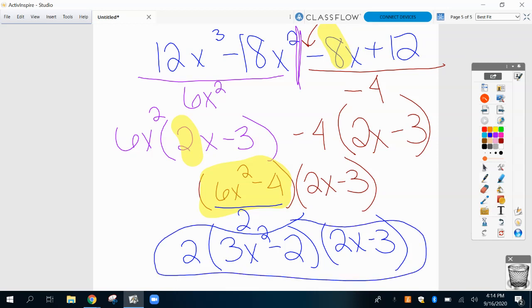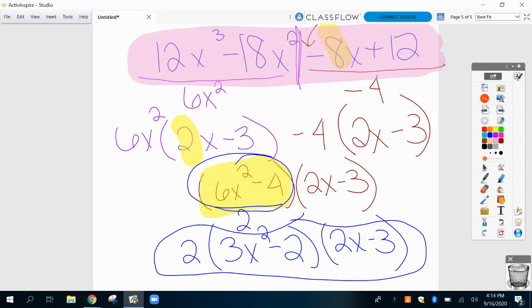Now, you wouldn't have to notice that in the end if up here at the very start, you realize that all 4 pieces had a GCF of 2 to start with. You could have pulled out that 2 in step 1 and had smaller numbers. But what I want you to understand is that it's okay if you accidentally miss it on any problem. You could get down to the very end and realize, oh, wait a minute, I still have a GCF, and pull that out at the end and still get the exact same answer.